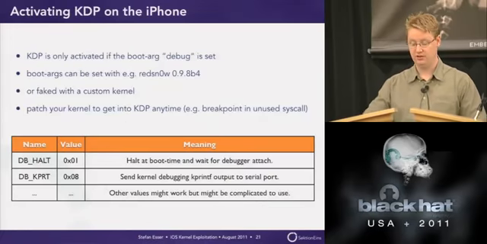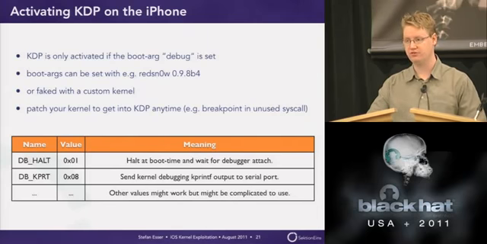Yeah, and once you have that, you need to activate it. Like I said, you have to have a jailbroken iPhone for that, or an old device, so that you can give boot arguments. So with all the devices before iPad 2, you can just take Redsn0w, the latest version of Redsn0w, and it has a command line option to give arbitrary boot arguments. So you can just put in debug=1 or something like that, and then you get the debugger halting the kernel at boot time.